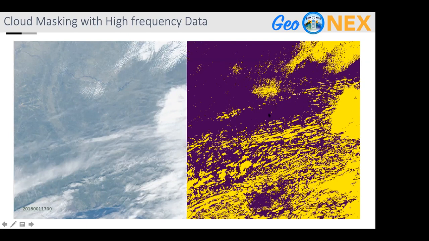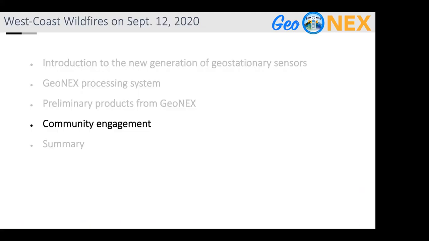So I didn't use any of those brightness tests, any of those NDVI stuff. Just a simple look at the time series, one pixel, no spatial information, pretty decent. So that means the information is there. We just need to find or develop some algorithm to take them out, to use them, right?